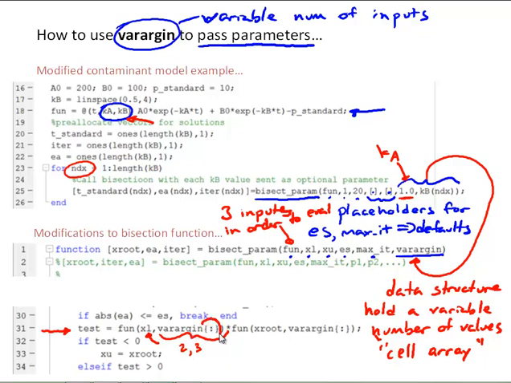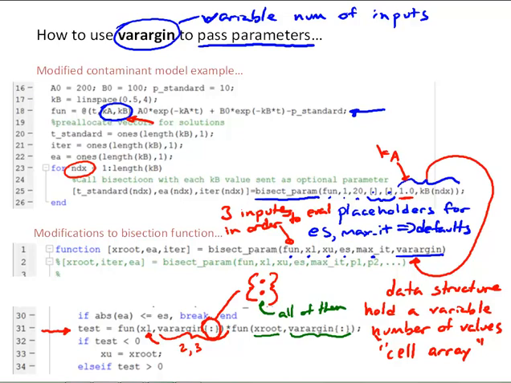An important note of varargin here, that is a curly bracket, colon, curly bracket. And what that means is, how many of the variables in varargin are we going to use? Just like the syntax before, with the colon operator, that means all of them. So all of the variables that dumped into varargin, which in this case are 1.0 and the current value of KB, we're going to use all of them every time we evaluate that function. So when we evaluate it again here for a different value of X, again, there's varargin. And that's basically how you do it.